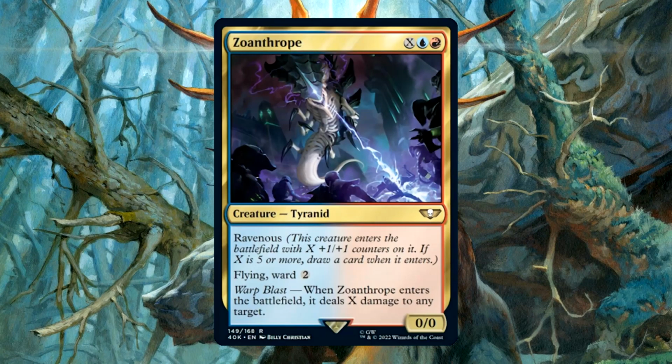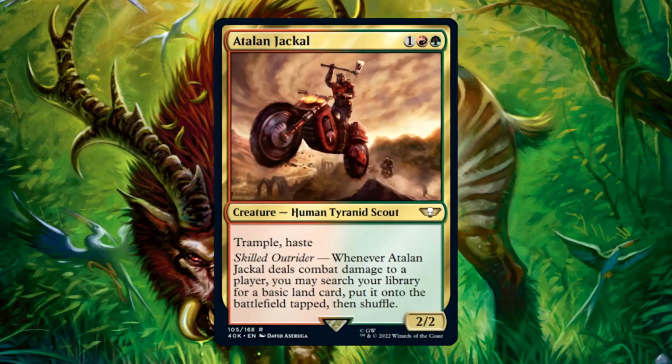You got Zoanthrope, X blue and a red for a creature Tyranid. It's a 0/0, also has Ravenous. It has Flying and Ward 2. It has Warp Blast. When it enters the battlefield, it deals X damage to any target. This thing's kind of a little ridiculous for the cost. Flying and Ward 2 plus the enter the battlefield. This thing's one of my favorite cards in this precon.